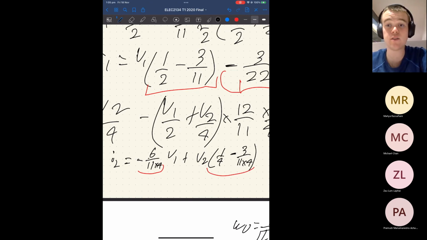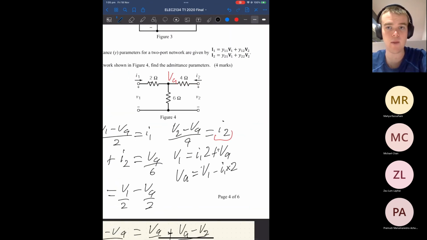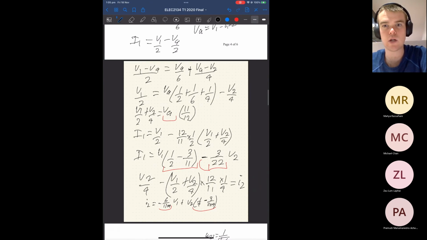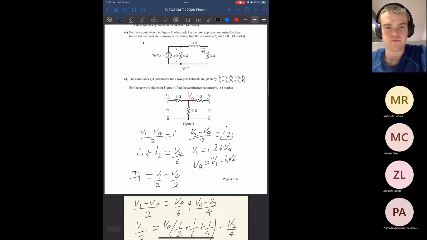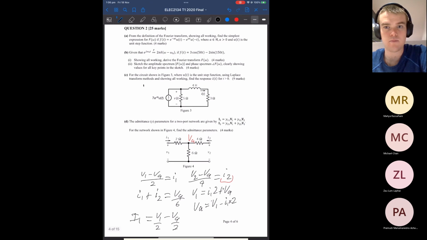So there's nothing wrong with shorting them out. If you find that method is easier, go for it. Nothing wrong with it, just short them out and solve. I find that if you combine them, it makes it a little bit trickier, but it saves you time, which can be quite beneficial in an actual exam. Does that make sense? Hopefully. Okay, that's good.